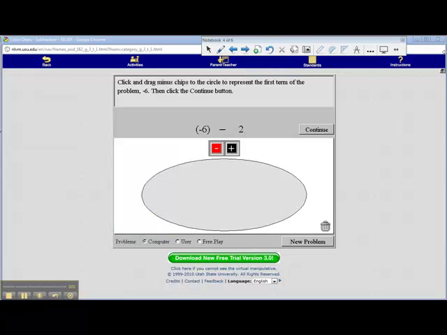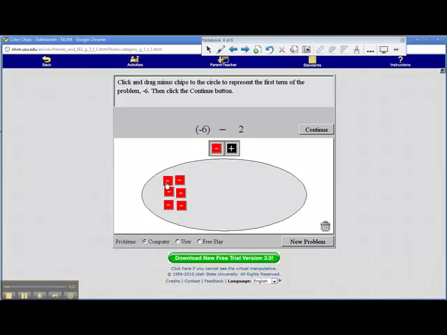This is called the field charge model. What we start off with is we need to find out what our first number is, negative 6. Let me drag negative 6 negative chips there. Negatives are going to be red. It's kind of like a battery, positive and negative electrons, and you can talk more about this in science lab. But we have 6 negative chips, so that is negative 6.